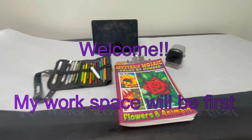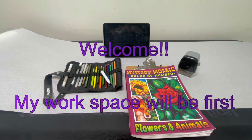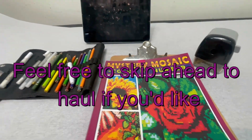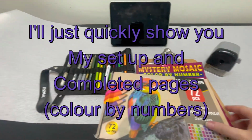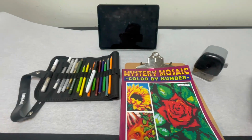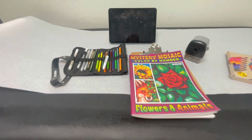All right, guys, so here we are. Here is my setup at work where I keep just a set of mostly Crayolas. I do have an untouched set of 72 colored pencils as well for when my Crayolas run out. I wanted to upgrade a little bit, but still not spend too much since these are just color by numbers, and it's just to get me through in between each of my clients while I'm working.